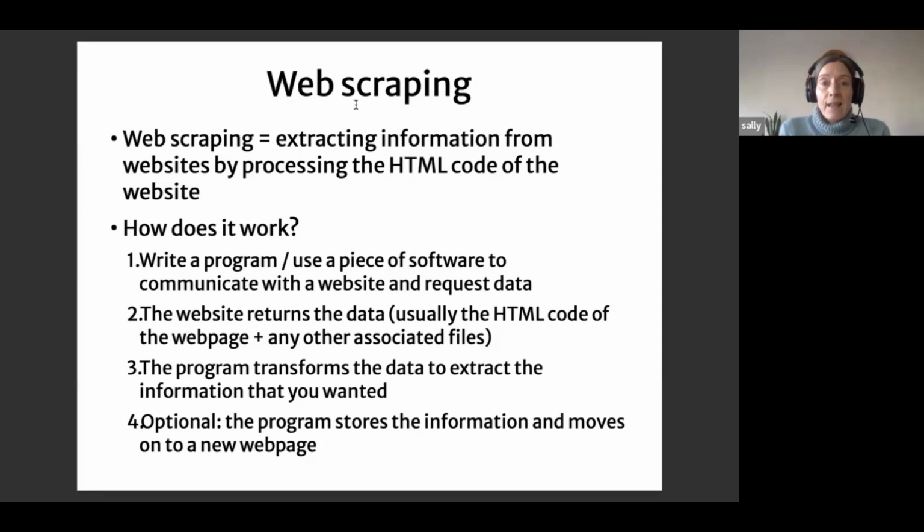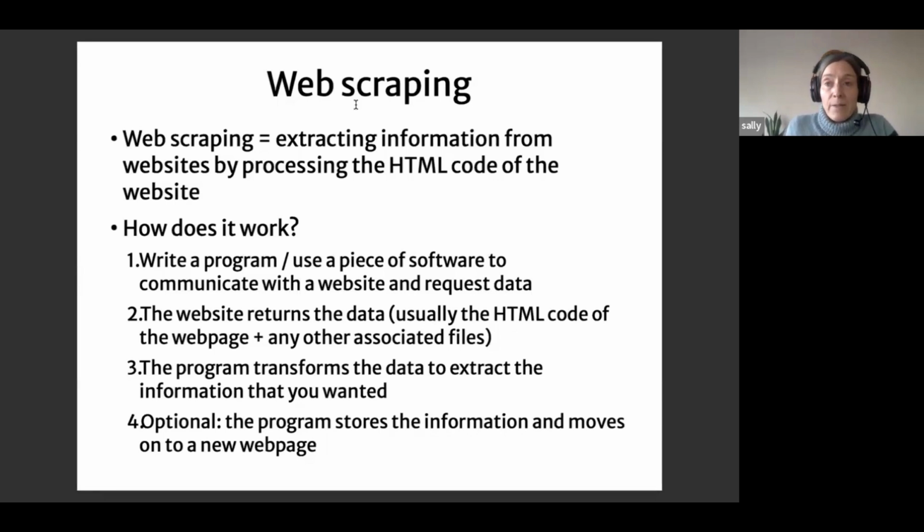So this is not generally a simple exercise. So normally you would need to understand what the structure of the web page is if you want to do this. You would then either write a program or use a piece of software to extract that piece of information that you want to remove from the web page. So the program will perform that transformation to extract this piece of information, and then you're either going to store that information and move on to the next web page that you want to extract information from, or you're going to process it as you're going along.